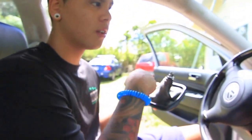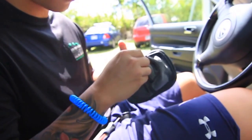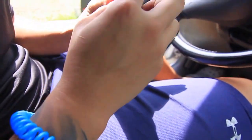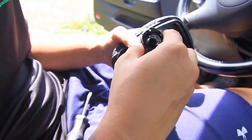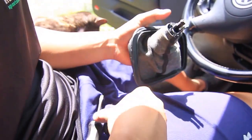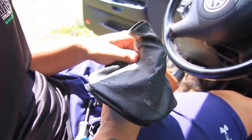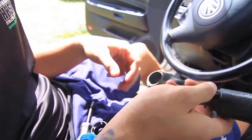That only took 20 minutes. Yeah, and I broke part of it too. So, what you want to do, I've left the broken part. There's this little tab thing that's in there. You want to loosen that, and it kind of gets loose. And then you want to try to screw it off. I broke part of it because we're not using it, and then it slides off just like that, and you can reuse it. Or you get a new one, which my mom should get a new one.